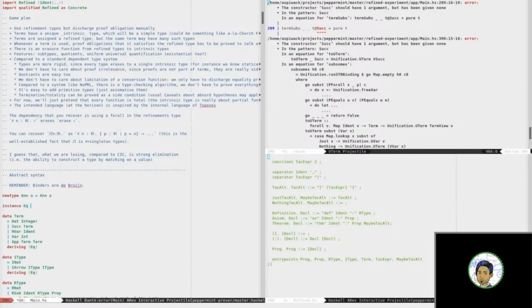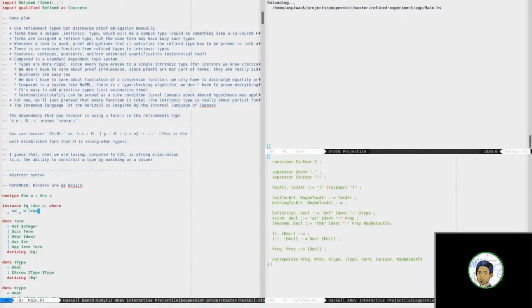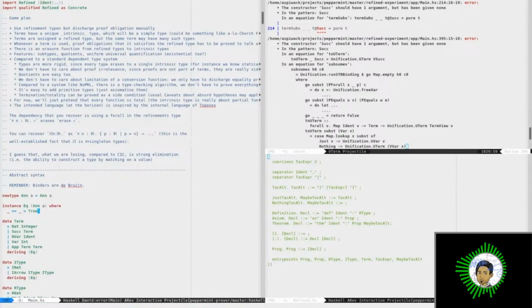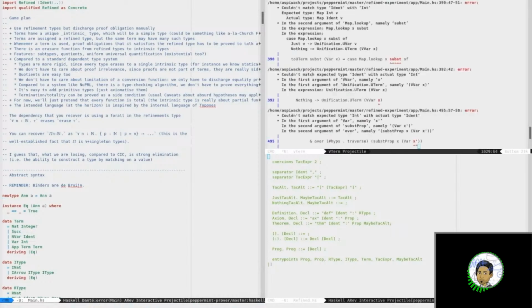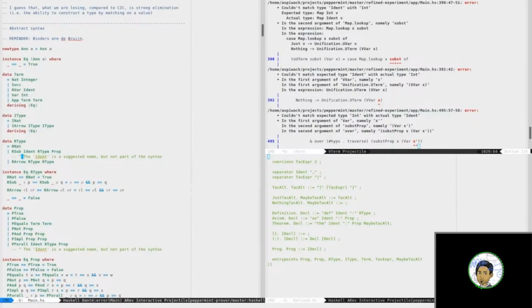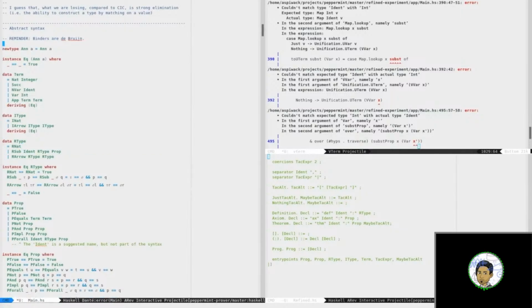Instance Eq (Ann a) equals where, sorry, something equals string. Boom. Yes, so sucks doesn't take a term. It's just a function.